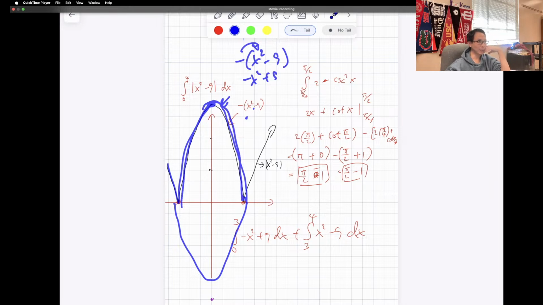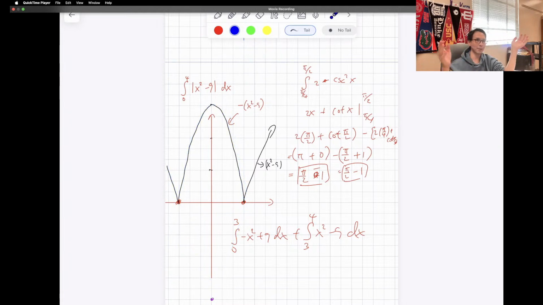So that way you can integrate the right way. If you integrate from 0 to 4 just x squared minus 9, without worrying about positive and negative, what happens is this area here is going to cancel with this area, because this actually becomes below, since you're not basing it on the absolute value of x squared minus 9. So what you can do is break it up into two separate integrals. This one's going to be the opposite original function. This is going to be the original function, because that's the same as the original graph.